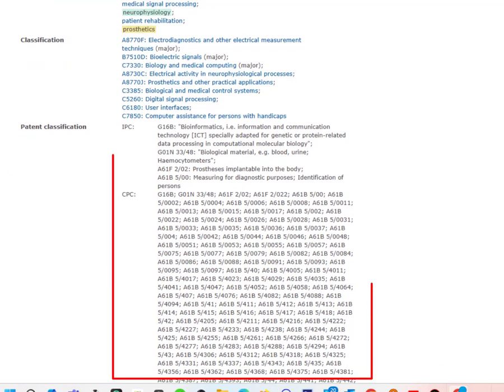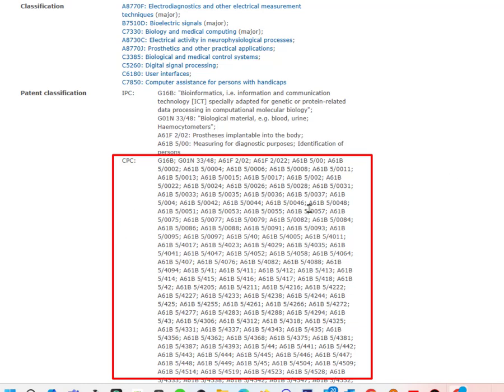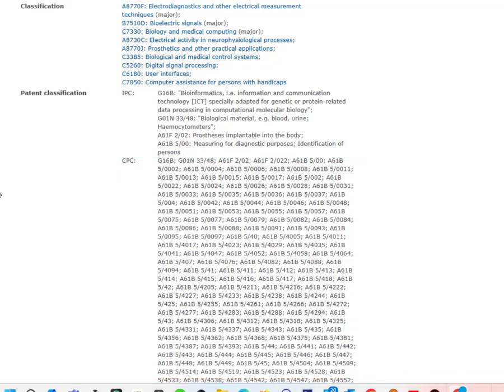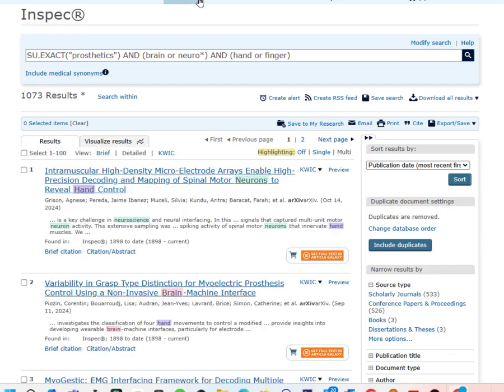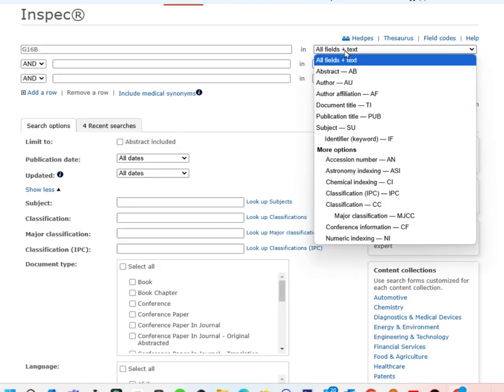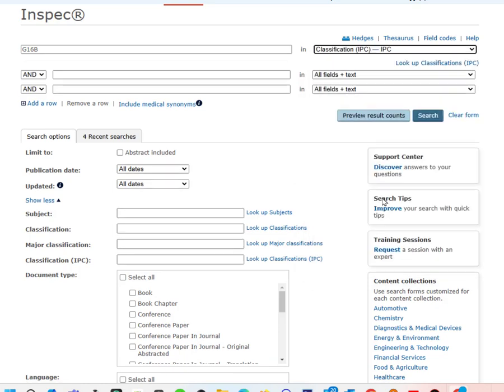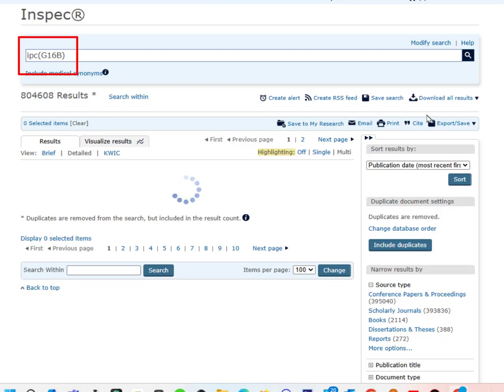These are the CPCs, which we could use if we know the code we want, but for convenience, I'll use the IPCs, which display the descriptive terms as well. And this one looks good, G16B, meaning bioinformatics. Now, these are not in blue, so we can't just click here, but I can just select this code, then copy it. And then I go to my search form and add it in a search box. Then I'll set the drop-down to IPC and run that search. And now I have a set of all the records with that code.